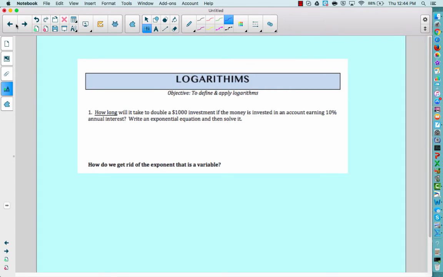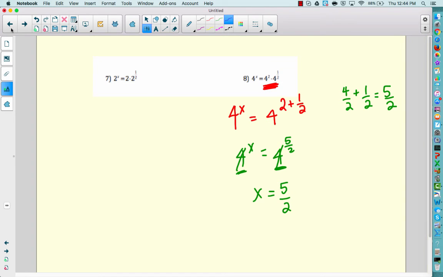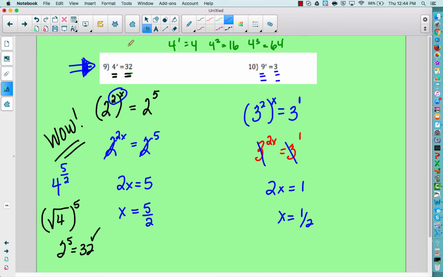Okay? All right. So hopefully Coach Fred's favorite law doesn't look too hard. It can get trickier, but remember, you always have to remember you're trying to make the bases the same. Sometimes you only work with one side. Sometimes you have to work with both sides. And you really just need to think about all those number relationships that we've been working on a lot this year.